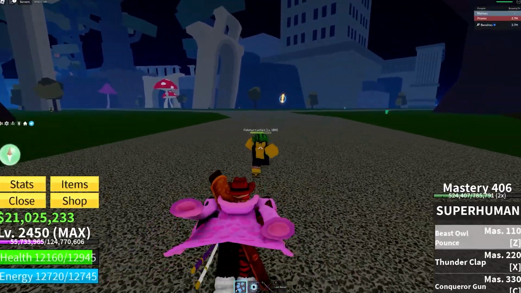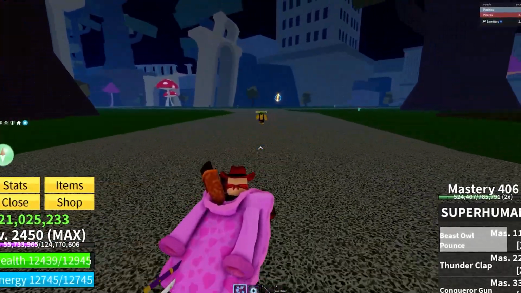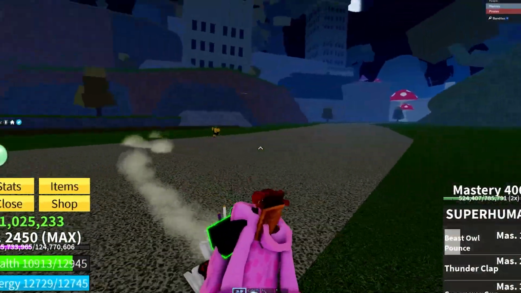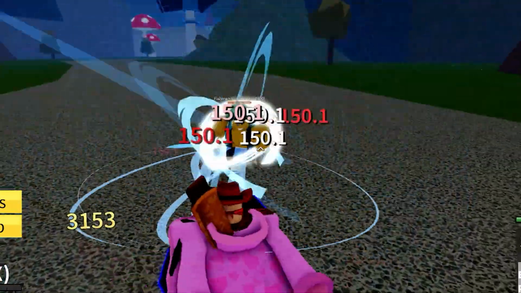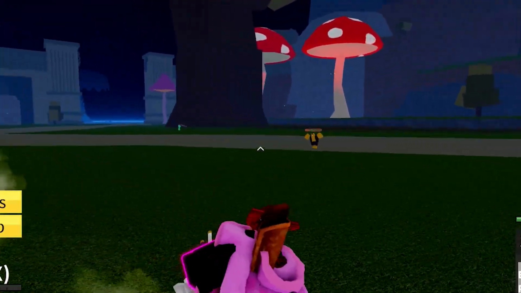So for without hotkey, the Z ability does about 3,700 damage. Okay, so that's actually pretty good. That's some pretty good stuff. 3,700 damage is not bad at all, especially if you're going to combo with that. Let's try it with hotkey enabled. Okay, 3,900 damage. You get about 200 extra damage with hotkey enabled.